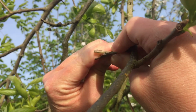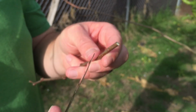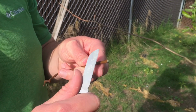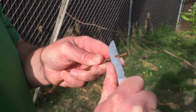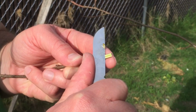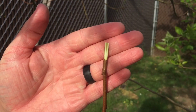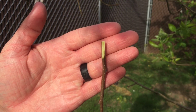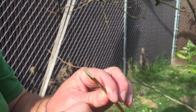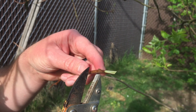So I'm going probably 3/4 of an inch. So that same distance, 3/4 of an inch, I want to make a point on this. So I'm going to cut it on 2 sides. One side and then this side. Parallel cuts, and I want to taper down to basically nothing at the end. So cut parallel cuts, tapered right to a point, and this is going to go into that cut that I made. I don't need this whole stick. I really only need like one bud. So what I will do is take my clippers and just clip one bud off.